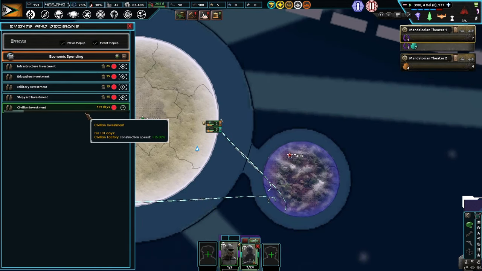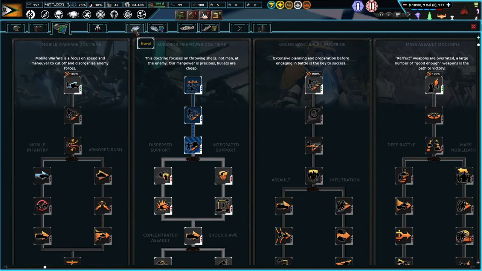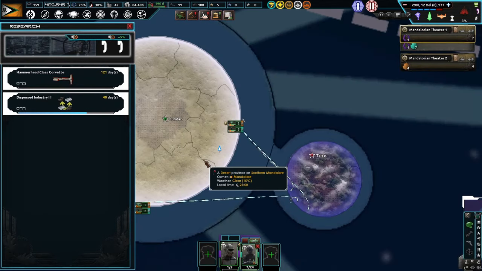Can I buy ships, please? I guess we should have done some naval tech, then. So after mobile defense, let's grab some... Corvettes are easy to make, right? So, get some of that, I guess.